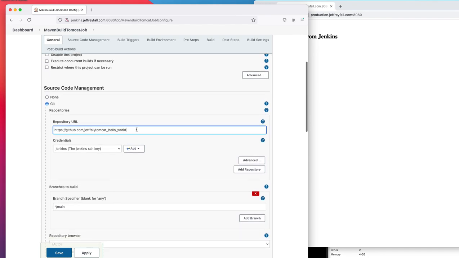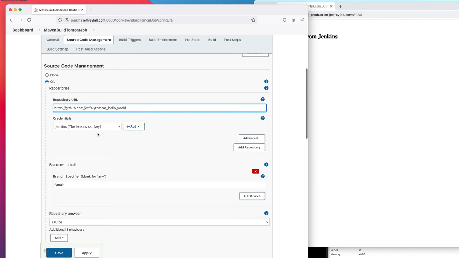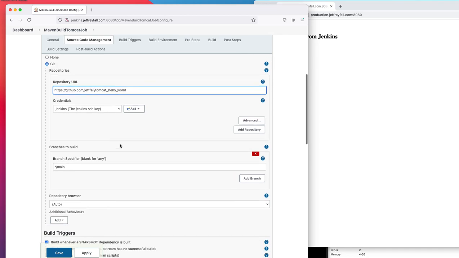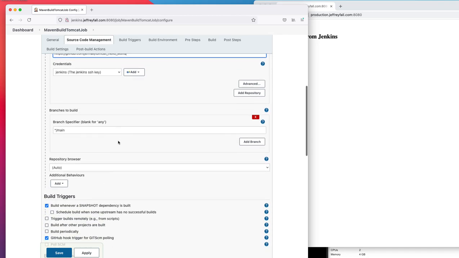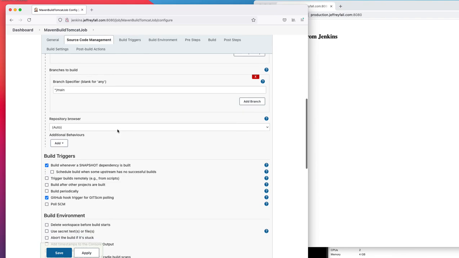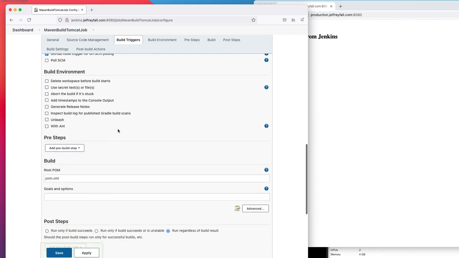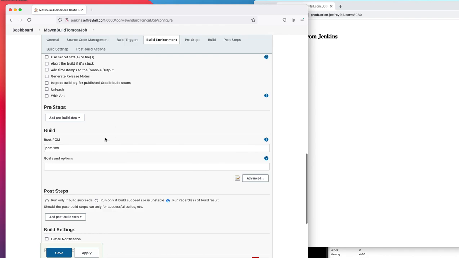But here is where I'll pull this stuff down, and I have a key that is not really needed to be a deploy key on GitHub and pull stuff down. Since I'm public, anybody can pull stuff down, including me, so it doesn't matter. So anyway, we're gonna build main here, and I found that this job, the way it was set up, we can build with the POM XML, which will build just fine.